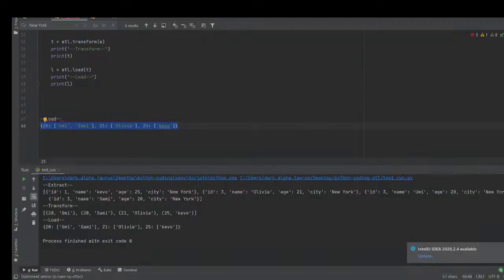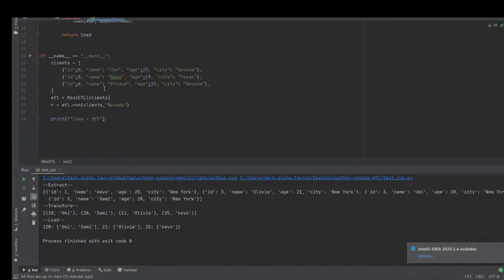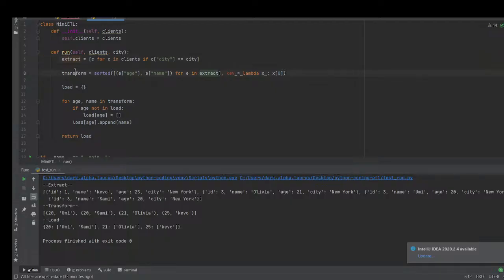So I'm gonna close Gemini, go back to the ETL code that we're in, and I could honestly do this in two ways. I could do the mini, like strictly just do the mini, right? But that's going to be weird because the thing is, this mini. Okay, let's see. There's no ETL here. It's just straight code, right? Extract, transform, load, and then we're saying for age name transform. This is so much simpler, honestly. It's clean.